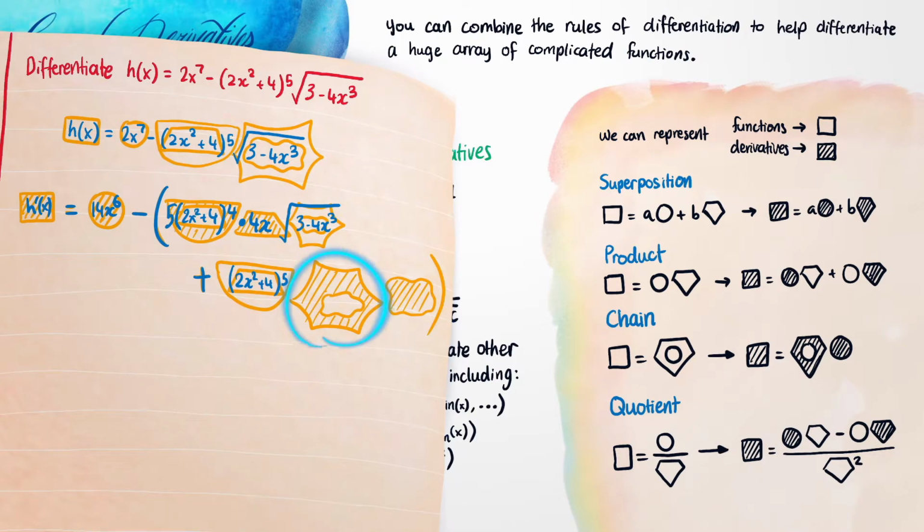Okay, so for the final term, we want the derivative of this six-sided shape in terms of the inner shape. So let's cover up the inner shape and ask what's the derivative of a square root. As we already said, the derivative of a square root is just 1 on 2 times the square root of whatever we had on the inside. Again, the inside isn't differentiated, so we just copy it exactly as it is. But then finally, we do want to differentiate it by unpacking it, so we put its derivative over here. The derivative of 3 minus 4x to the power of 3 is just the same thing as minus 12x to the power of 2. Okay, and this actually completes our derivative.